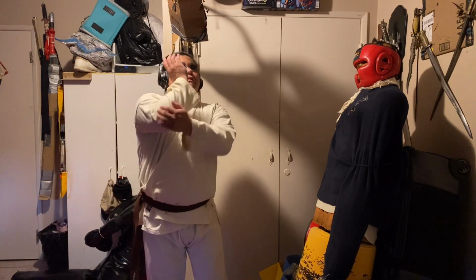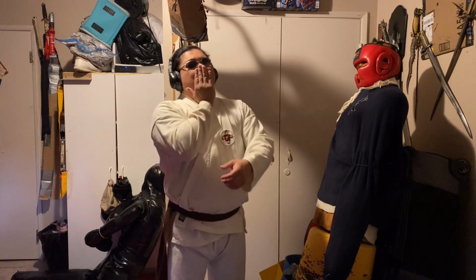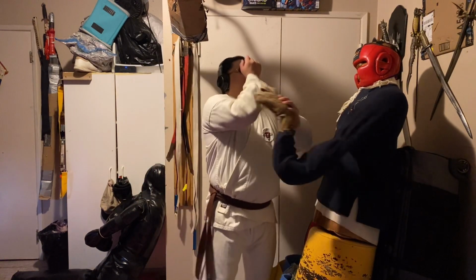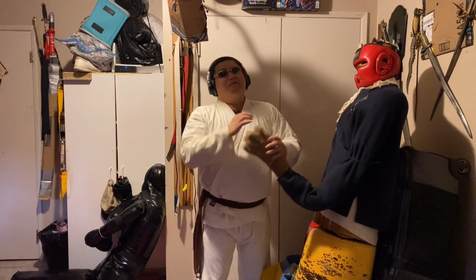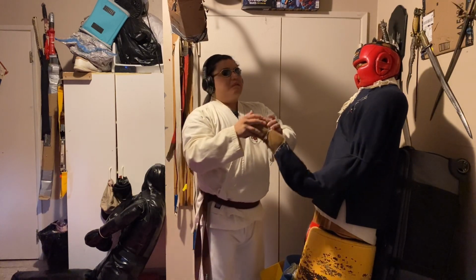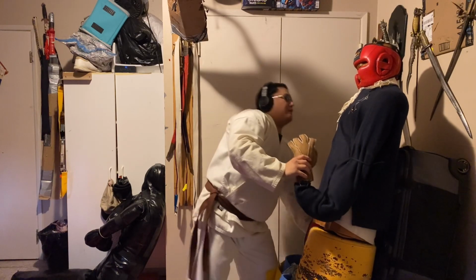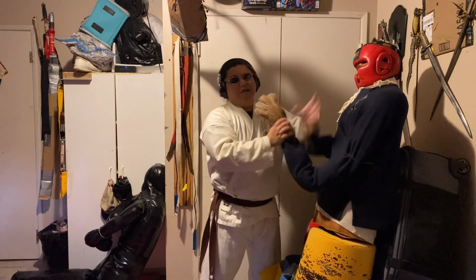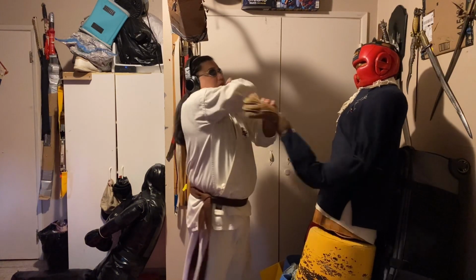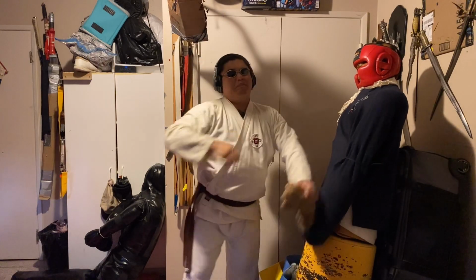Okay, these elbows will allow you to block and attack at the same time. If the person is throwing a big punch at you, okay, rather than doing some fancy hard karate block nonsense, when they throw their punch, especially when they're coming fast and hard, left, right, boom, boom, boom, boom, like that, put your elbow in the way. Okay? Just keep moving your elbow. Put your elbow in the way. Eventually, they're going to hit your elbow and break their own knuckle. And they're not going to feel like fighting you after that.